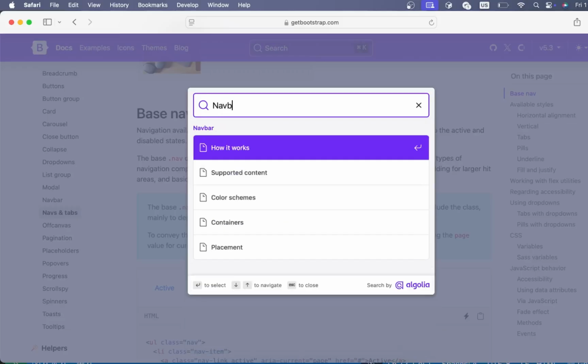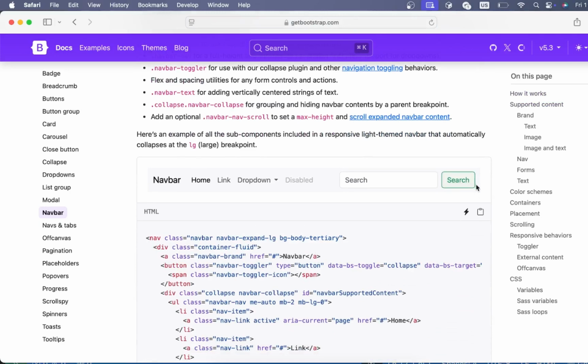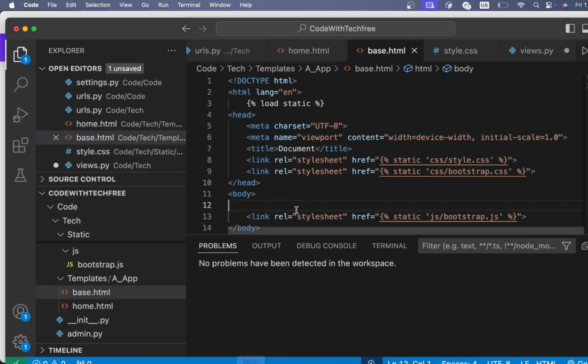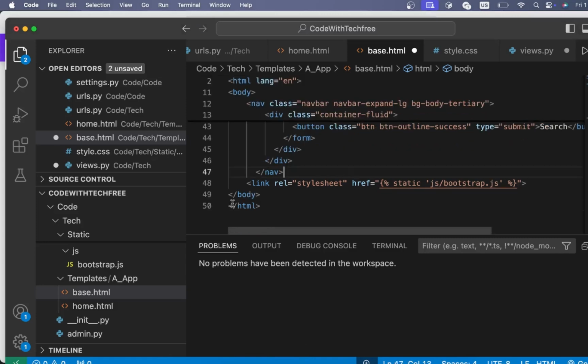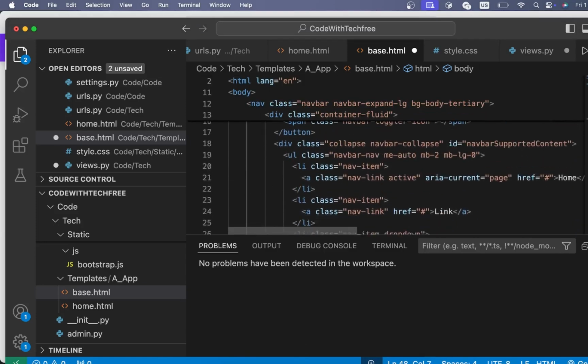I want to create a nav bar. This code is copied and I went back in my code, and so Control B, Control S, and you can see.